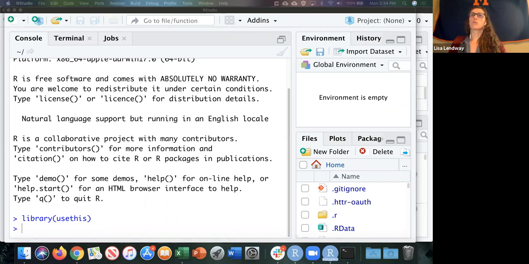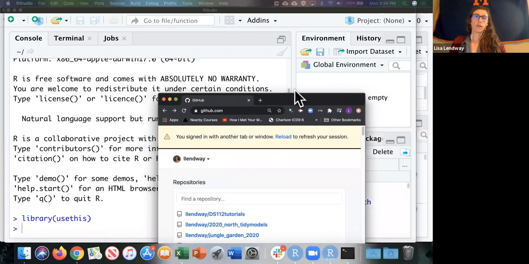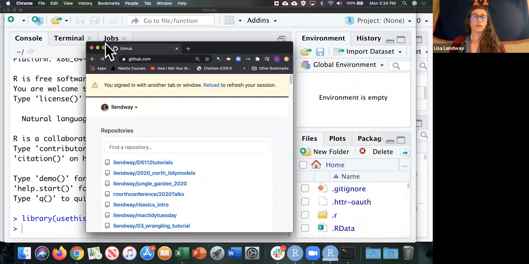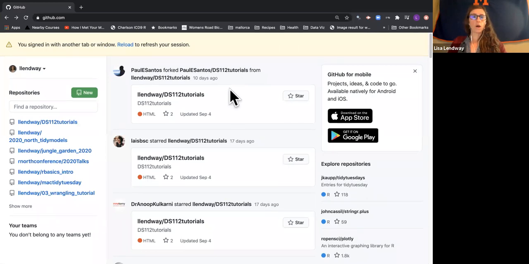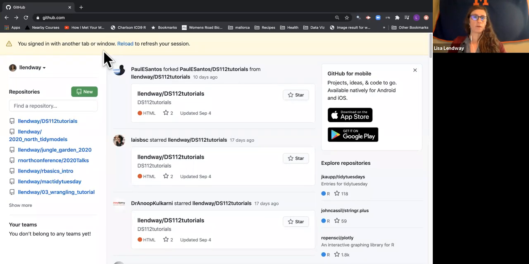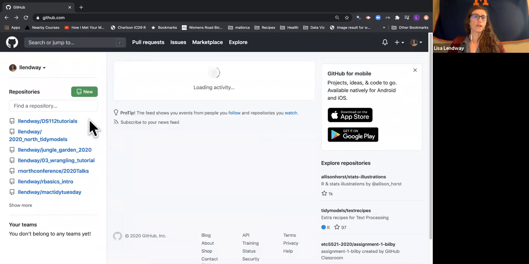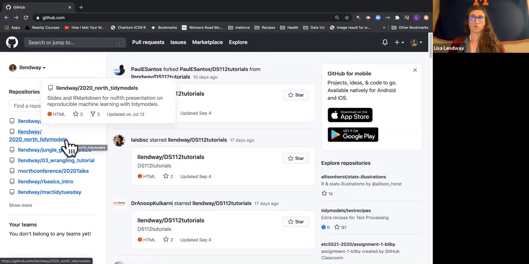Now you're going to create your first GitHub repo in GitHub. Once you're in GitHub, when it opens up, it'll look something like this. Mine has a bunch of repositories in it. Repo is short for repository, and repository just means a place for things to be stored. You can think of them as files, and actually you'll see once we put these on our computers, they will show up as folders on our computer.